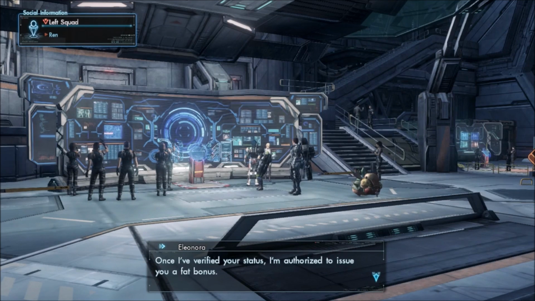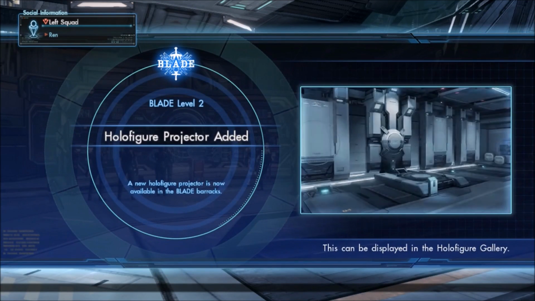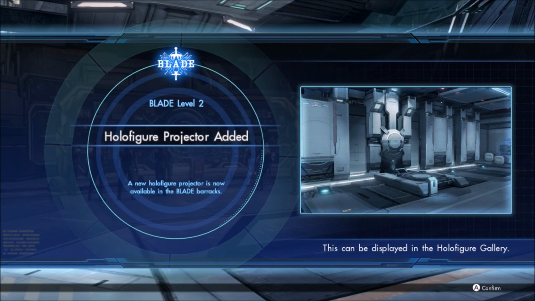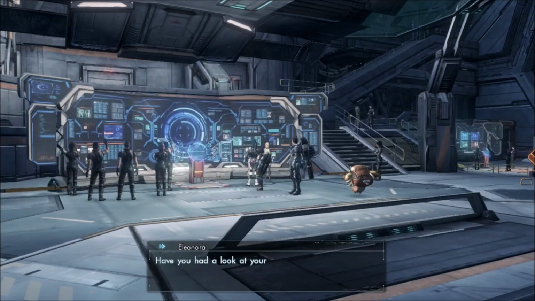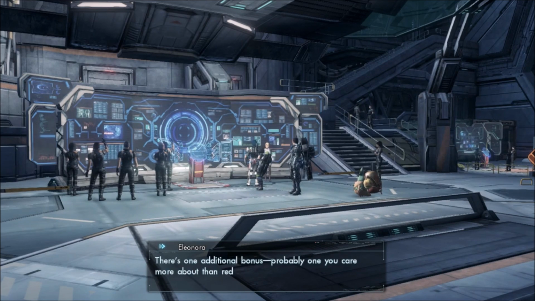Please just pay me a visit. We have reached level 2. Hollow figure added. Cool. Customize the Blade bear. That's nice. Anything else? Okay.